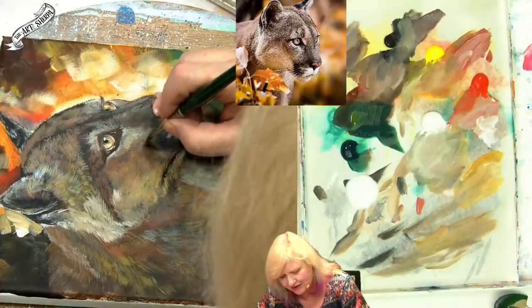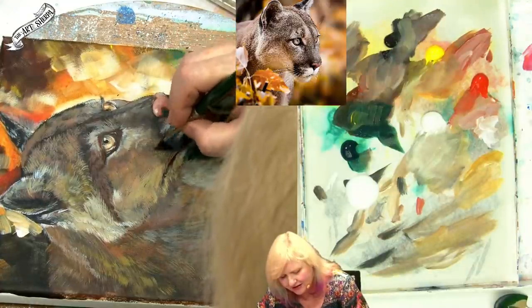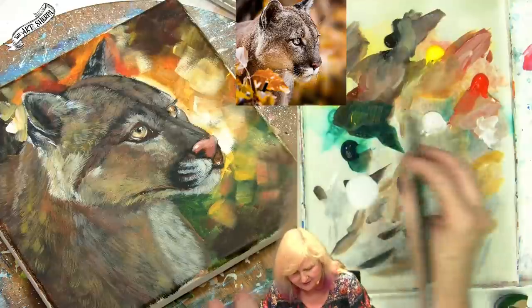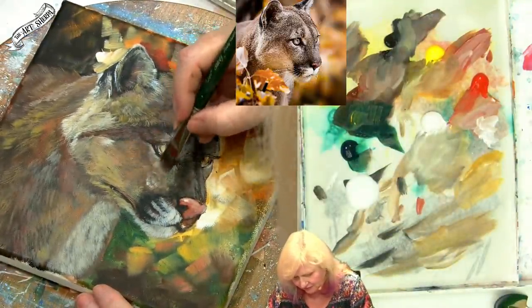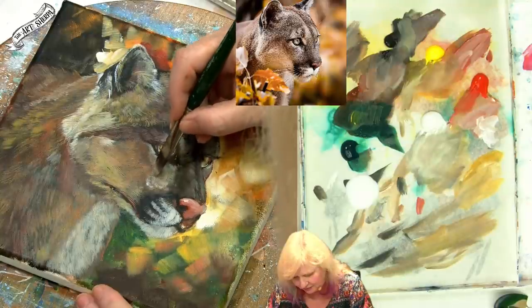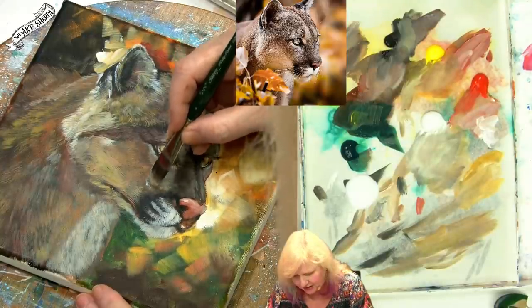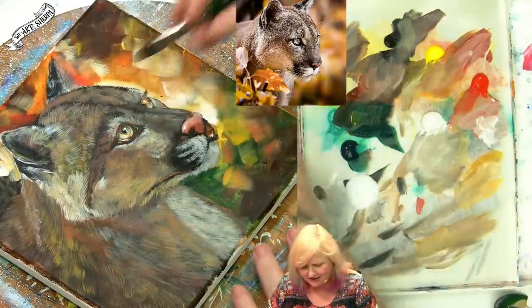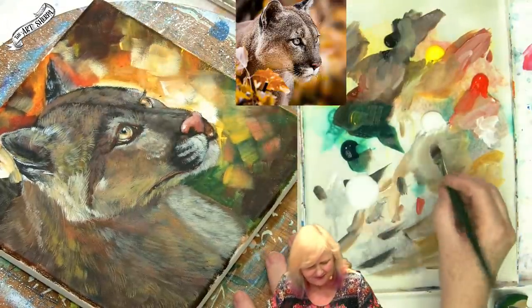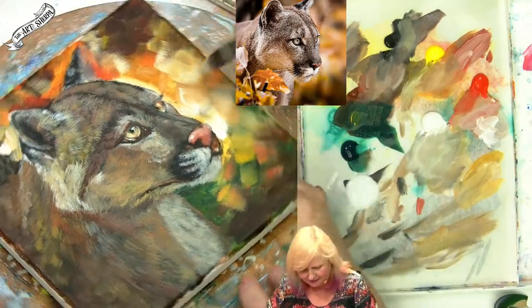I'm just going to do real short little strokes. I want to kind of catch the highlights of those little hairs. Oh my gosh. Look at that. Oh, sorry. I just get excited with myself sometimes. It's just a thing that I have going on.